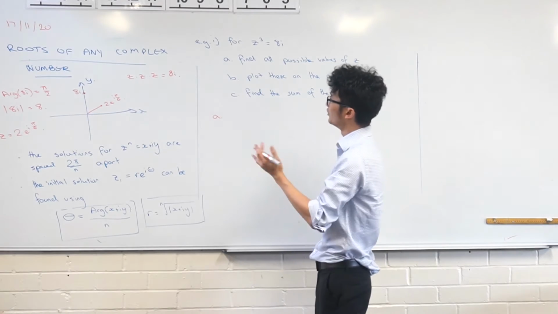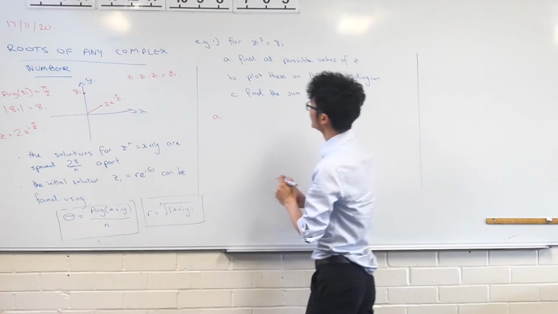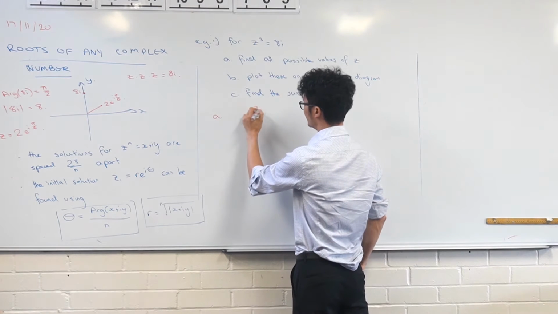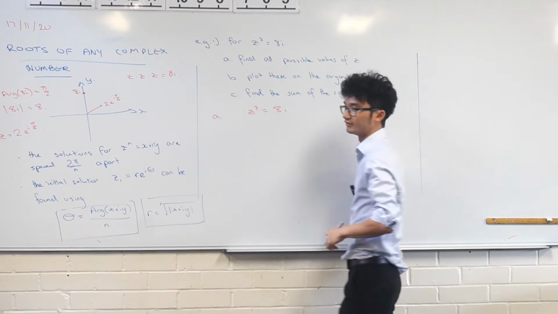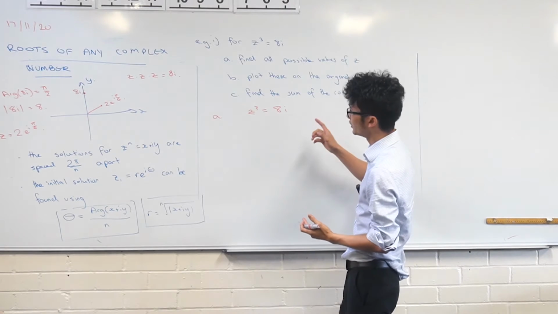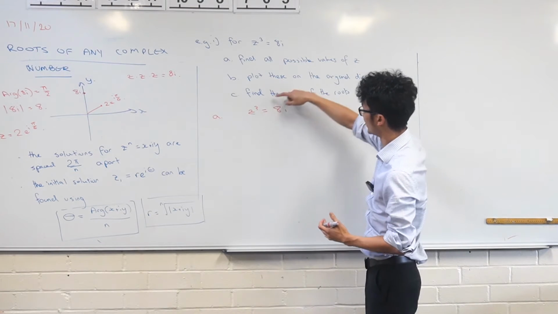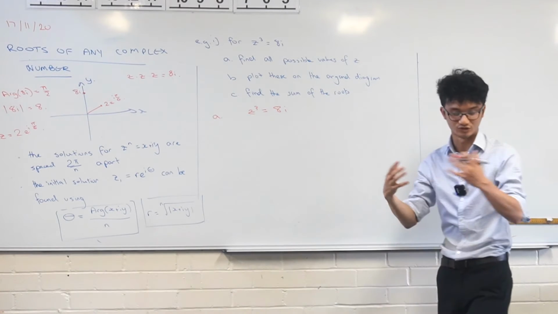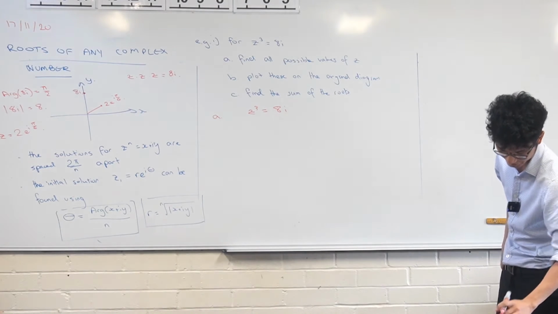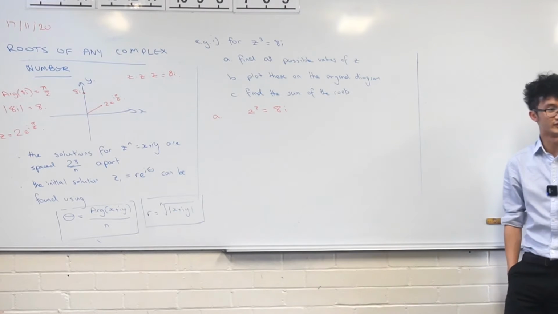But how we can approach this is, let's take this initial value here. Let's say we have z cubed is equal to 8i, right? Then to find all of the other solutions, I want to think about how I can rewrite 8i in my exponential or cis form. So that's what I want to be thinking about. How can you write 8i in your cis form or exponential form?